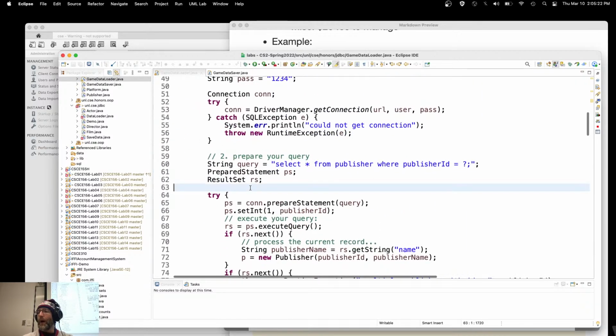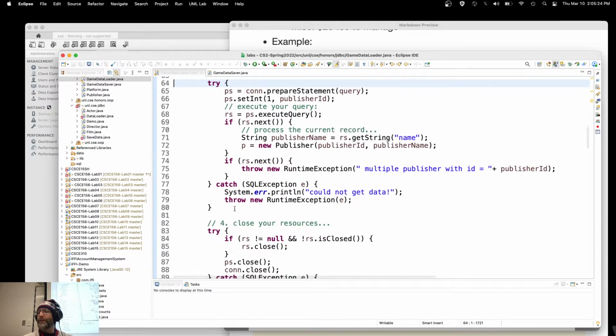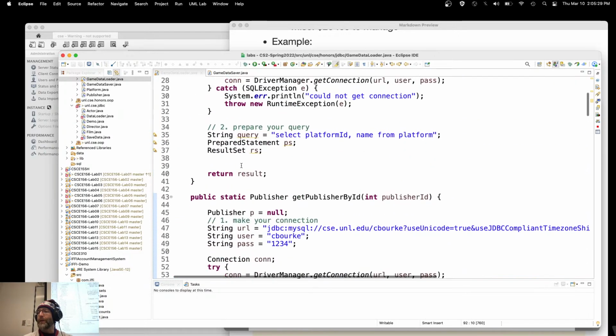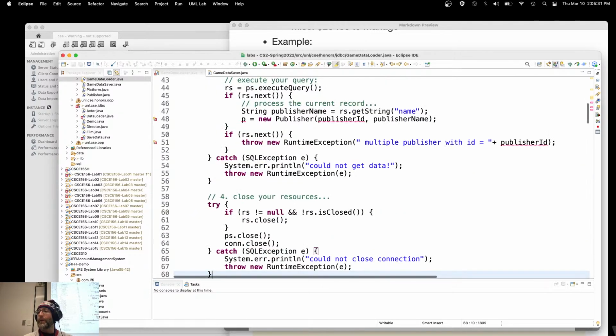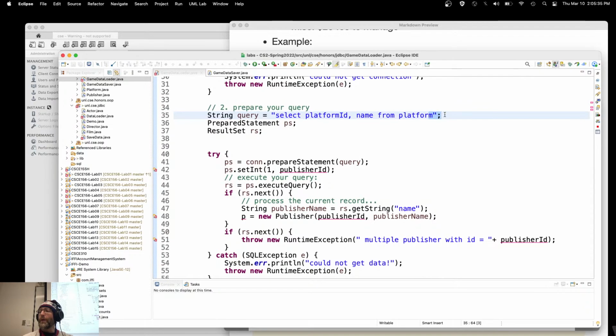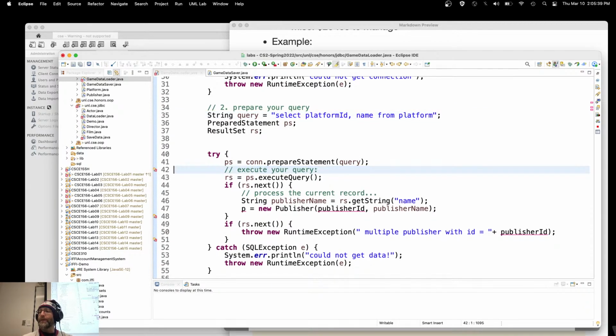So I'm only going to pull those pieces of data. And we'll go ahead and prepare the statement, close my resources. I'm going to cut and paste all of this. There we go. And modify. There is no parameter to set here, so I'll go ahead and get rid of this. Even though there's nothing to prepare and set, you still use a prepared statement, just because using one thing is way easier than using a variety of things. Using the correct one in the correct spot, just use one. It's always going to be correct.